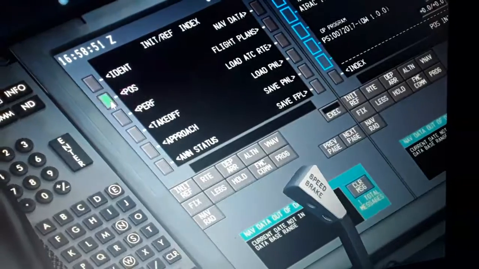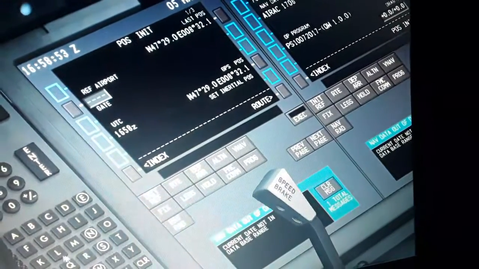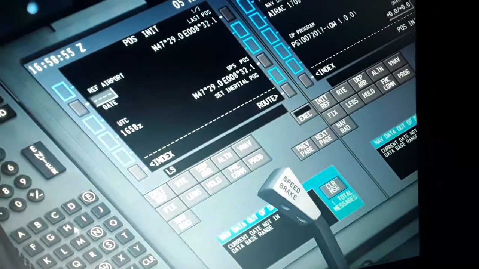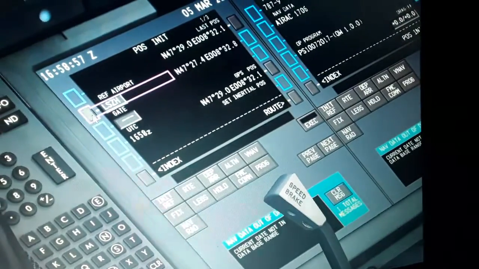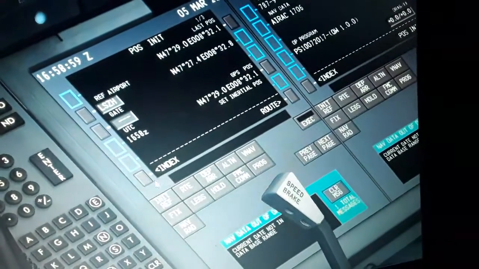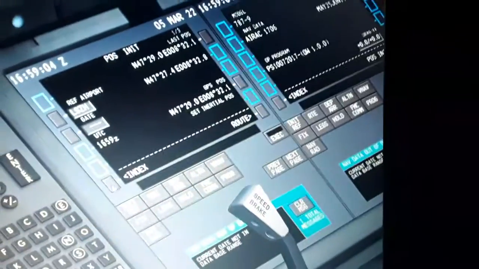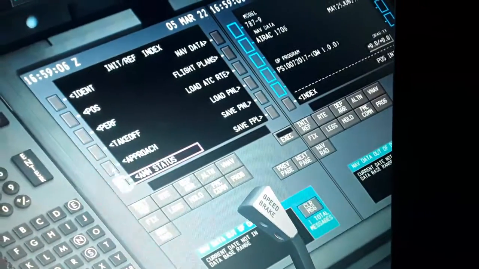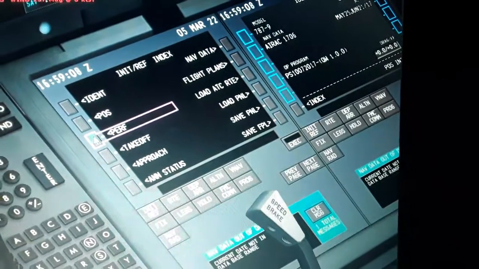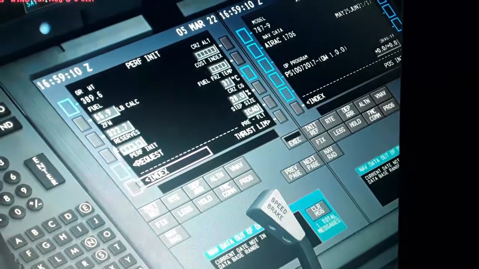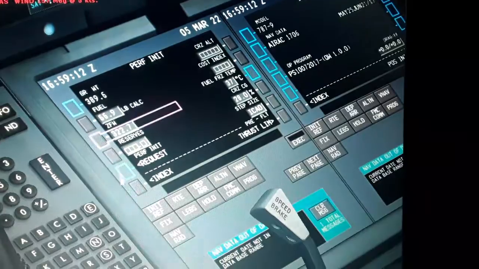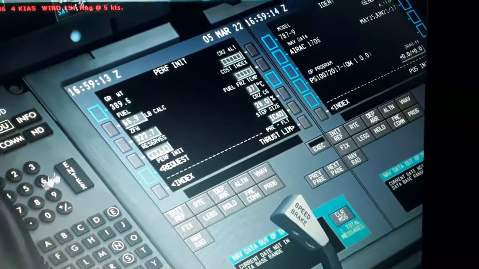We have the model, the index, the ident, the position. So we have the position LSZH, which is the reference position for this aircraft right now. You can see the GPS here, the index. So we go performance, gross weight, fuel, reserves 5% here.